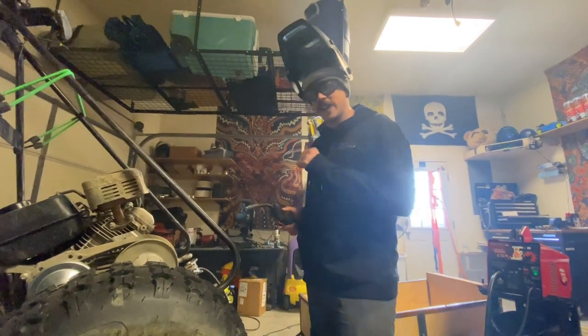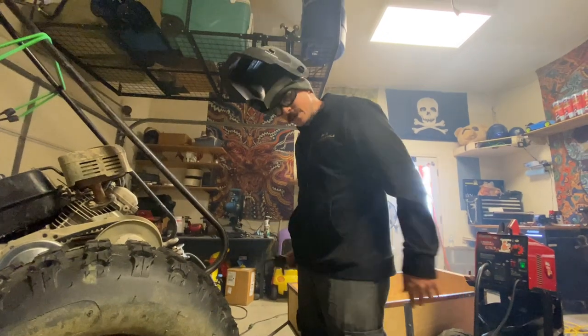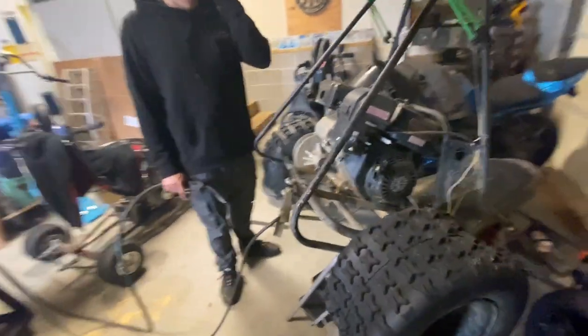Centered for the most part where I want it, but the hard part is trying to weld it on the back side because I have an engine in the way. I'm way too lazy to take the engine out. Throw some booger weld. Yeah, we're going to booger it. All right, cover.